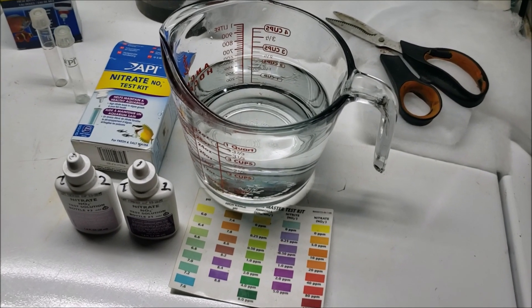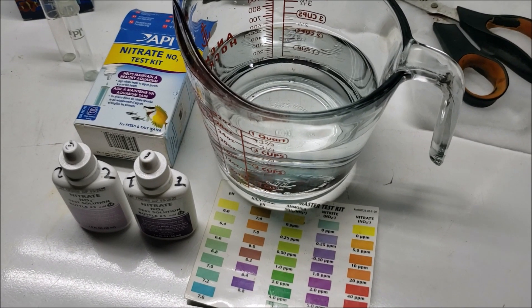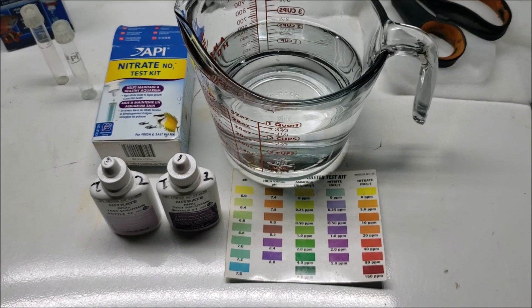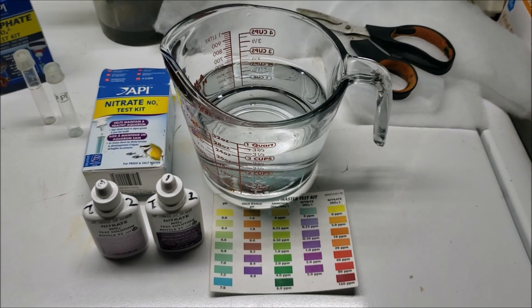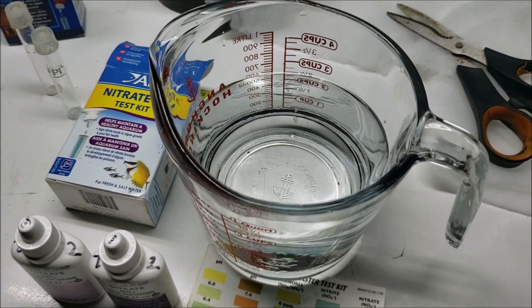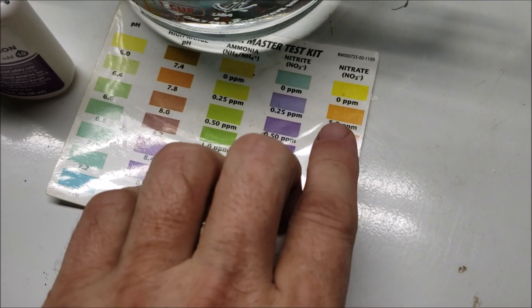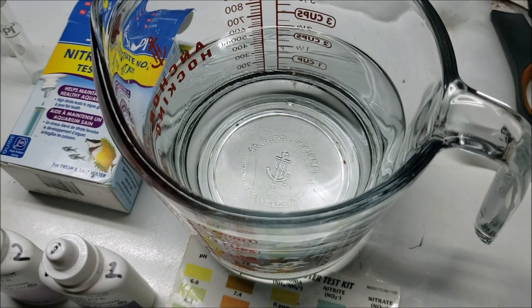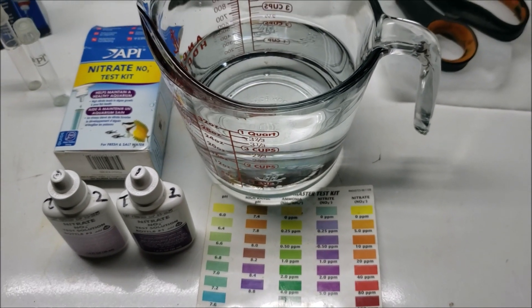Hey everybody, today we are going to do a simple experiment to test something I've been wondering about, and that is whether or not tannin affects a nitrate test result. Now I know the tannin doesn't affect the nitrates themselves, the actual amount in the water, but tannin does stain your water a tea stain color. So if our end result is dependent on a color change, would the starting color of the water make a difference to the outcome of the test?